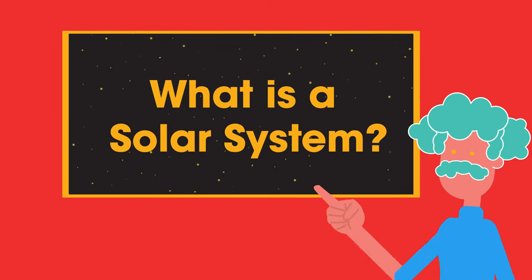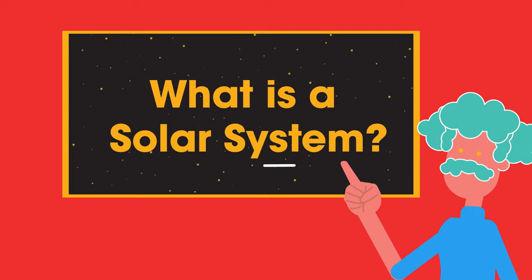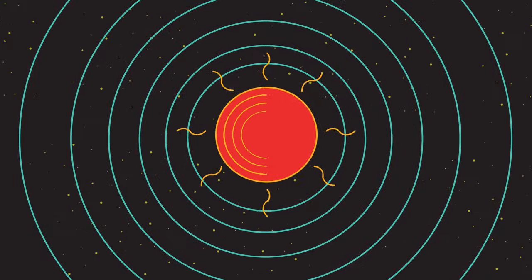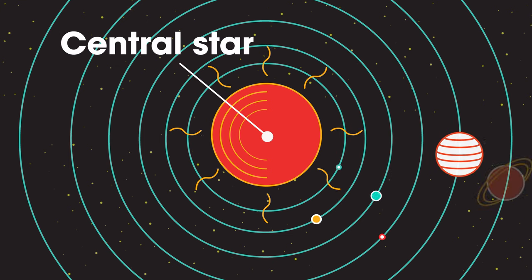In this video we will begin to look at some of the key features that describe the parts of our solar system. Quite simply it's the name given to the collection of planets and other bodies that orbit a star.